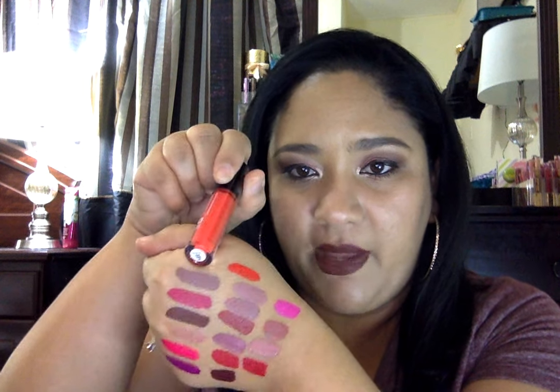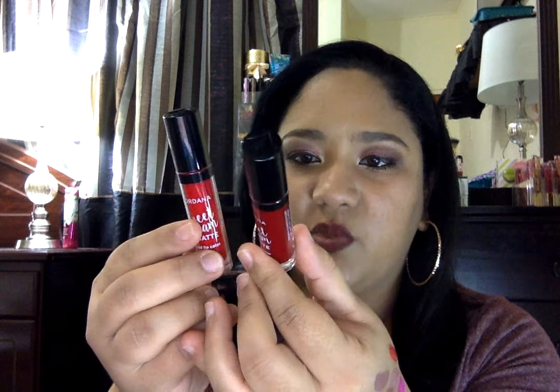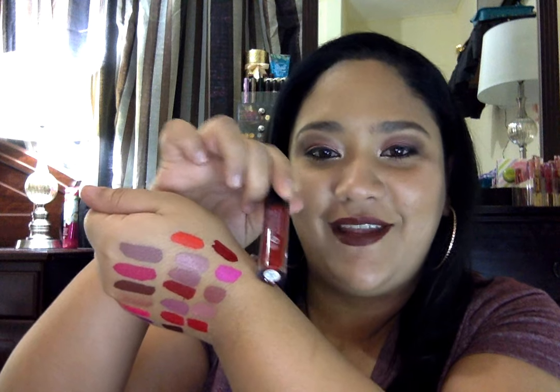Then I picked up Mango Sobe. I'm not an orange lip person but I saw a swatch video where it dried so nicely on a girl's lips, and I have an idea to do it with a copper-colored eye. So I'm definitely going to try that. And then the last one from Jordana is called Red Velvet Cake — it's a darker one. Cherry Cobbler is a lighter red and Red Velvet Cake is darker — they are different. These smell so nice. All of these lippies just jumped into my basket and I didn't have the heart to tell them to go back.